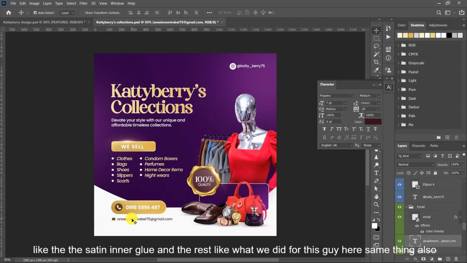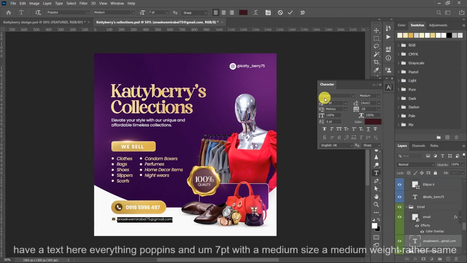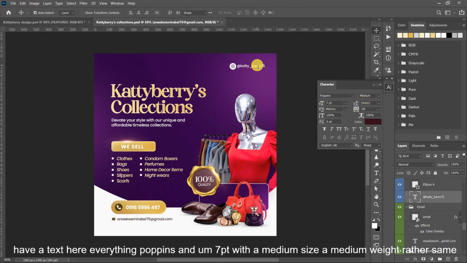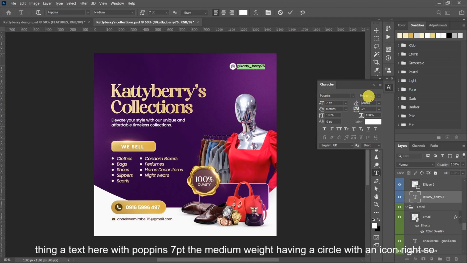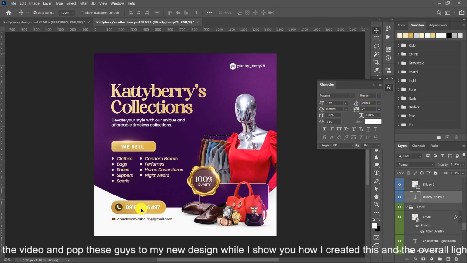Same thing, also have a text here, in Poppins, 7pt, with a medium weight, having a circle with an icon, right? So I'll just skip the video and pop these into my new design while I show you how I create this and the overall lighting on the design.